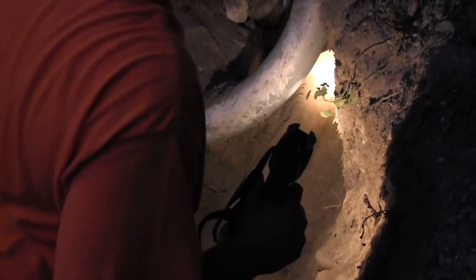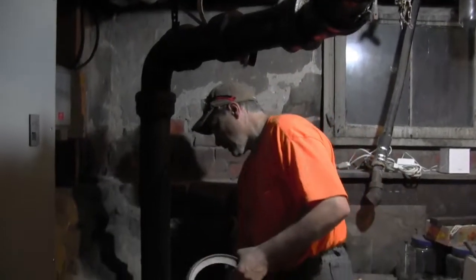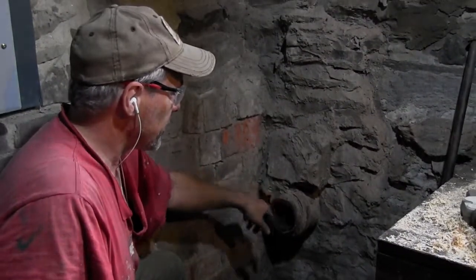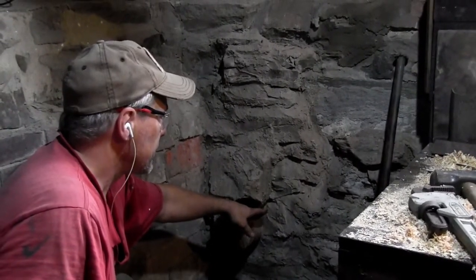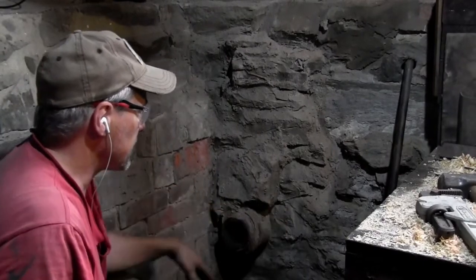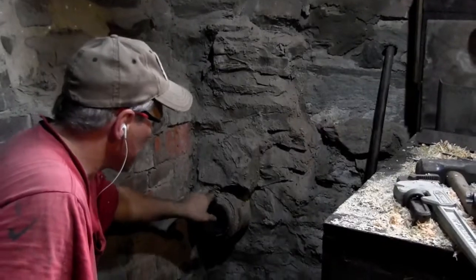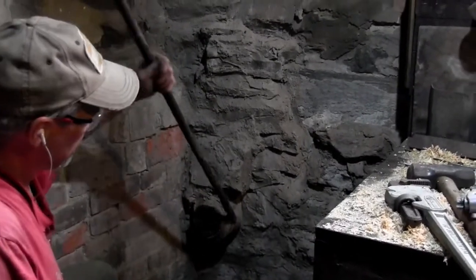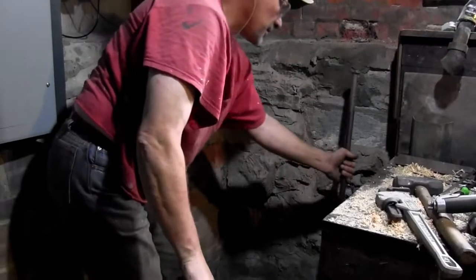Here we are digging out the cast iron that goes through the wall, which is about two feet thick. So we're going to break it out from the inside. We're going to replace this now. Based on the outside, there was stone but they didn't concrete it in, so maybe this only goes in a few inches. I'm going to start hitting it — I've got a big bar here, and I'm definitely wearing safety glasses. I may have to put my earplugs in.